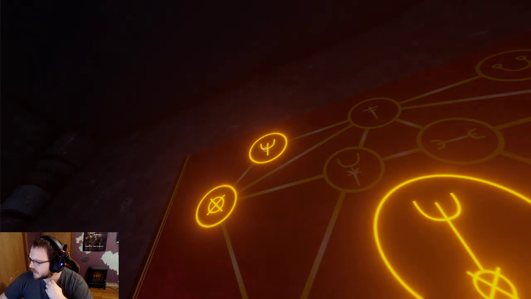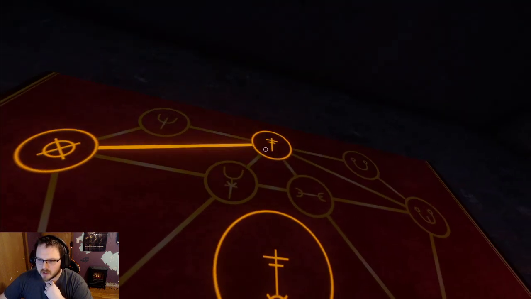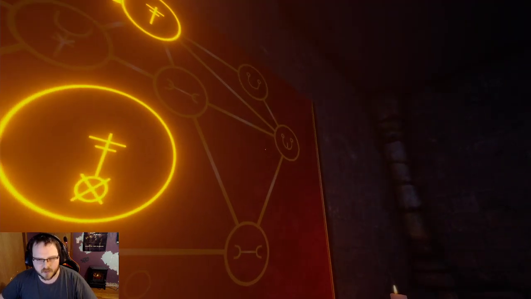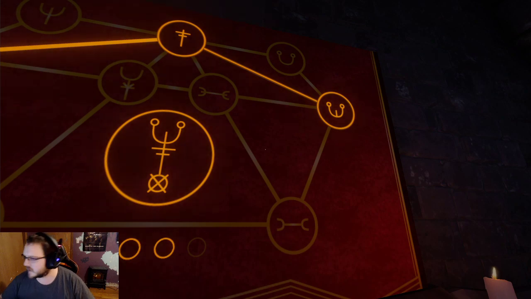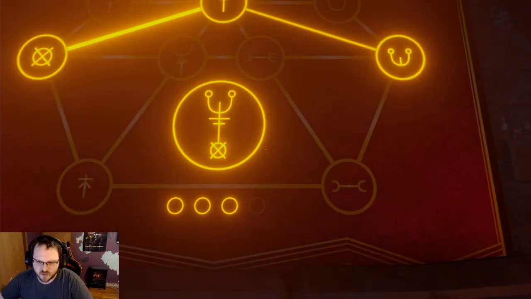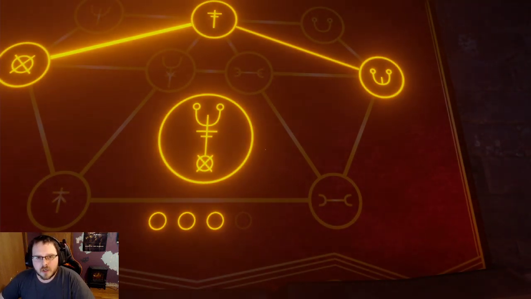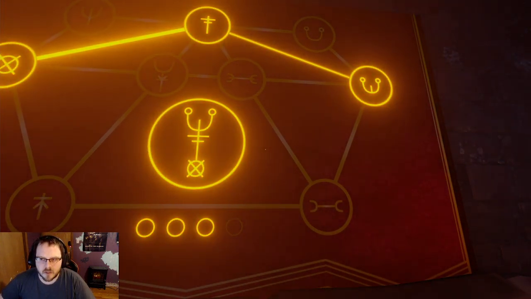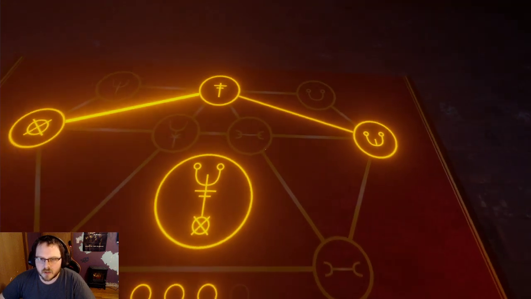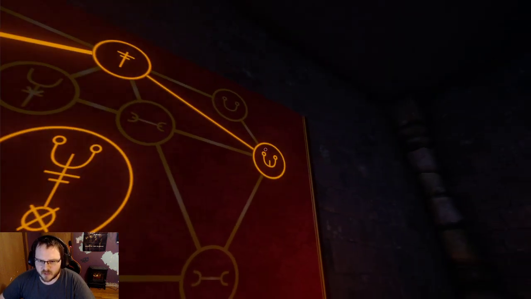I'm gonna go double cross. Double cross. Okay, yeah, I can do that. Yeah, and then the circle with the dual circles with the U with the wang. I got that. There's one more symbol. Did you get the little hand things? No, what are the little hand things? What do they look like?